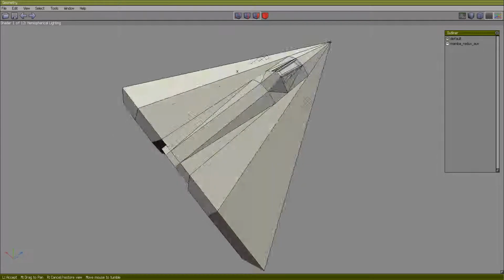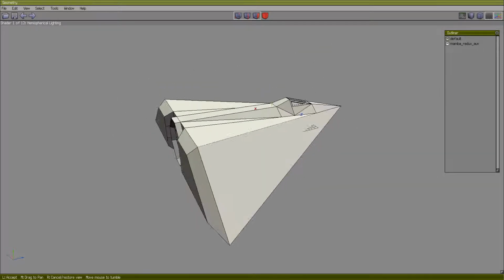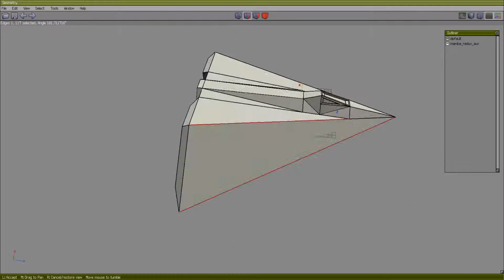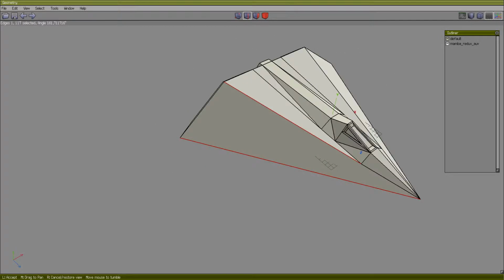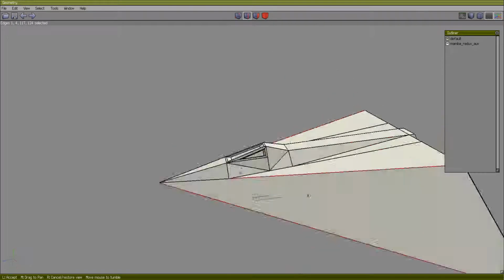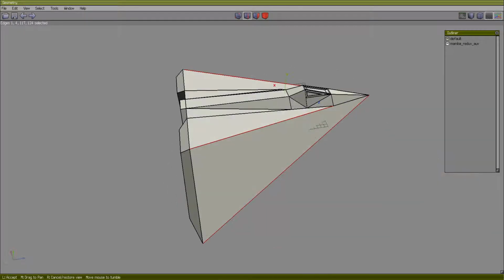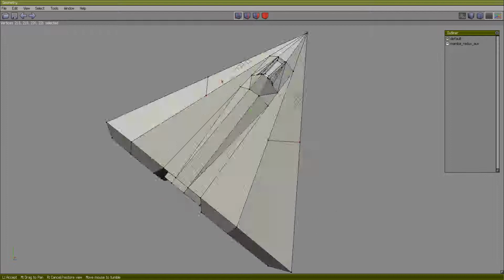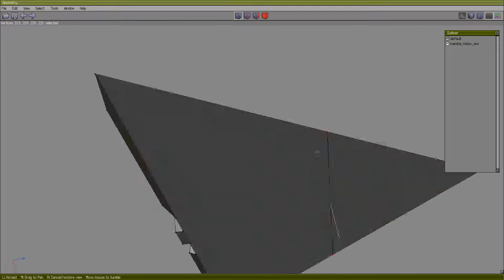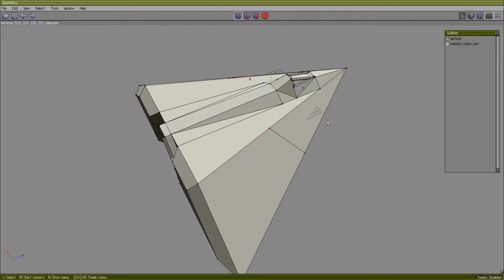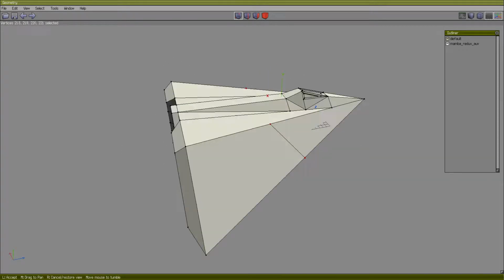Well, since we're shipbuilders, we're going to start having to think like shipbuilders, which means that ships are made out of panels. Depending on the size of the ship, you have more or fewer panels. Since the Mamba is a very small fighter, chances are it will not be made out of a large amount of panels. So what I'm going to do now is divide this by 2 and connect these two. Okay, we'll do it from here right now. So I'm going to focus on the top side of the ship first, and later we'll focus on the bottom.